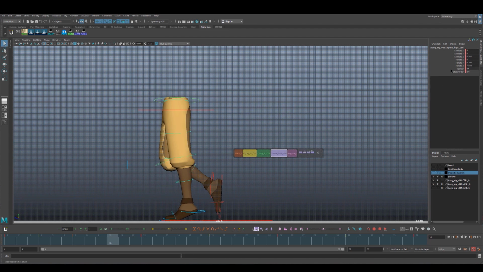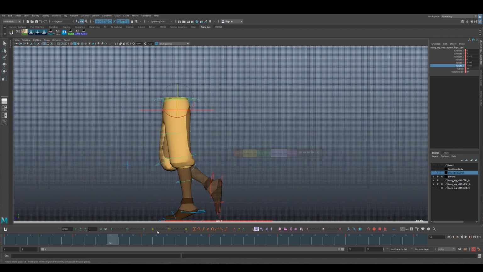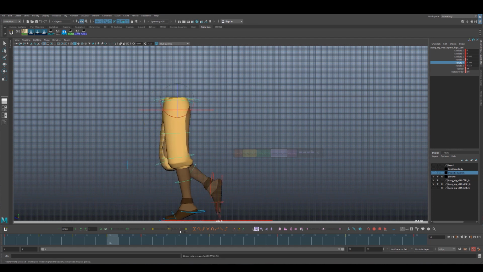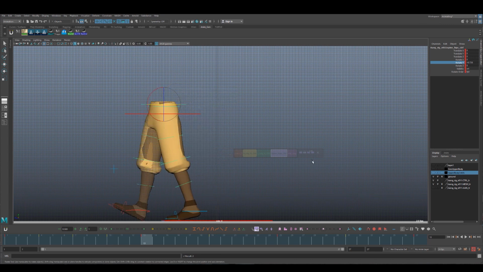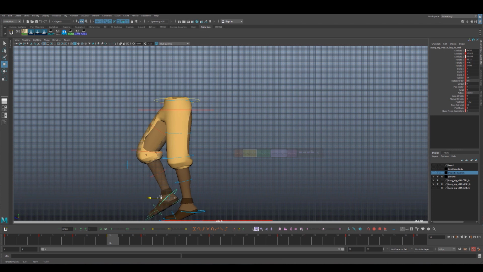And then with the rotate Z, we'll want to ease out of the tilt that's happening in that front view. So I'm just going to do that blindly because I know what's happening there. I can remember. And then the rotate Y will favor this pose because this is where most of the twist is happening. So we're going to favor that to slow into that so we can see it. And then this foot, I'm going to tween this foot coming forward as well.